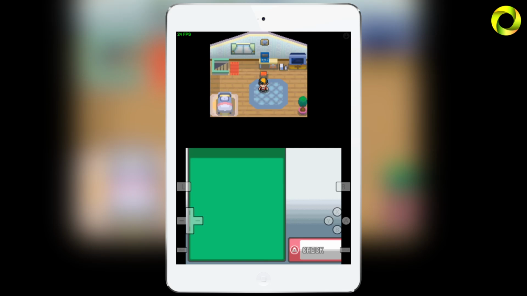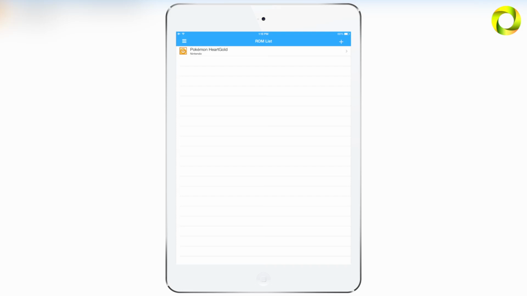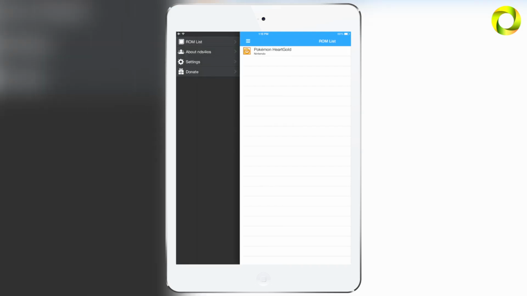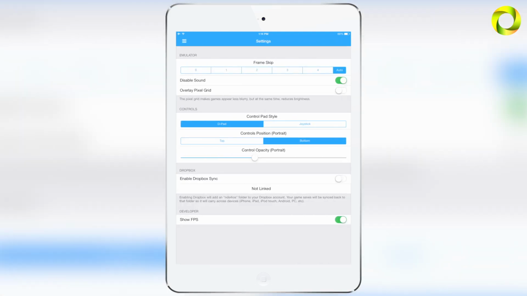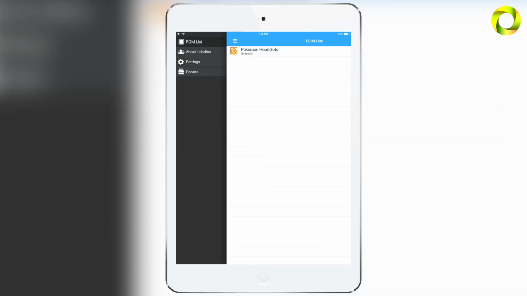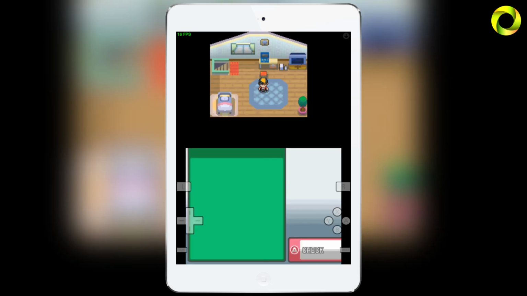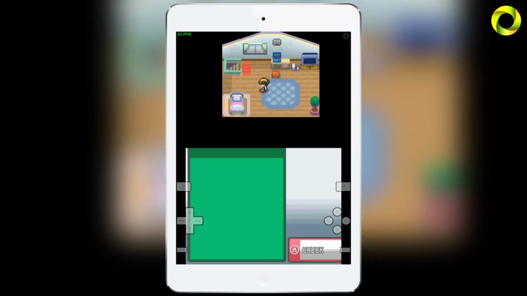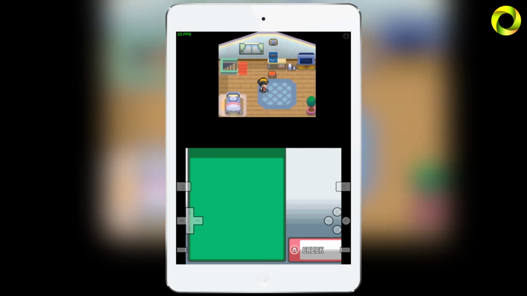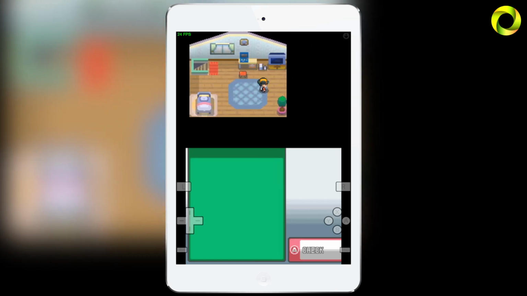Now, the last tip that I'm going to give you, and you can modify this one however you like, is again, we're going to go into the settings and work with the frame skip. So what frame skip allows you to do is basically it skips frames to make the emulator look like it's running faster. It's usually on auto, so you won't see a significant change, but the best thing would be to put it at the highest number possible, and then that will make your game look like it's running faster, and it kind of is, but at the same time it really isn't.